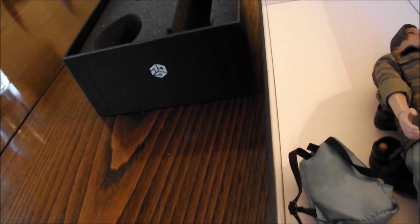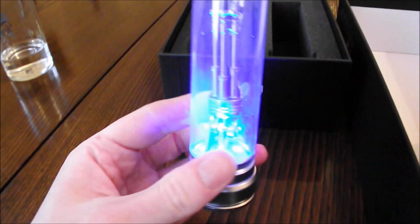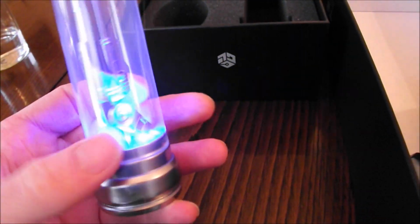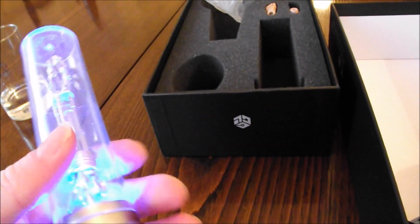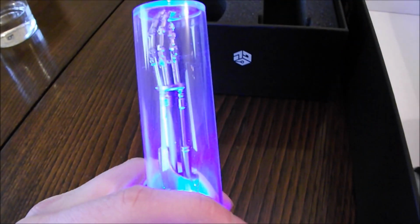But that's cool enough. It's got a little light-up feature there, the blue neon light. So that's nice enough. It looks cheap, it's plastic, but it would complement a display, and it's a nice little touch as well. They didn't need to add such a thing to this release, so it's better to have it than not. So that's cool.